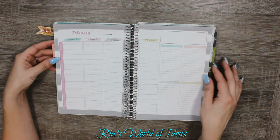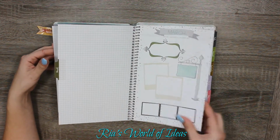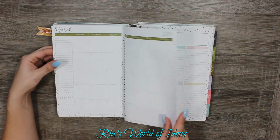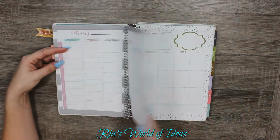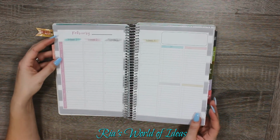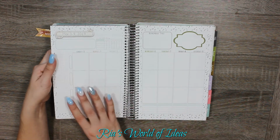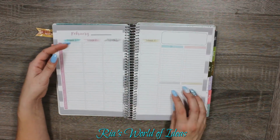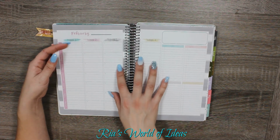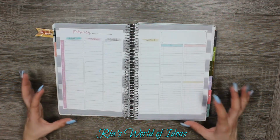And then once the week hits, and let's say I go to my week and I want to weekly meal plan where I use this bottom part, I can go back to the month and see what I had or what I've done already, and then base it off that. So it doesn't mean that necessarily I'm going to buy everything for the month. I'm just going off what I have. And I'll go more in detail of this when I show you how I monthly meal plan. But that's how I use this sheet.